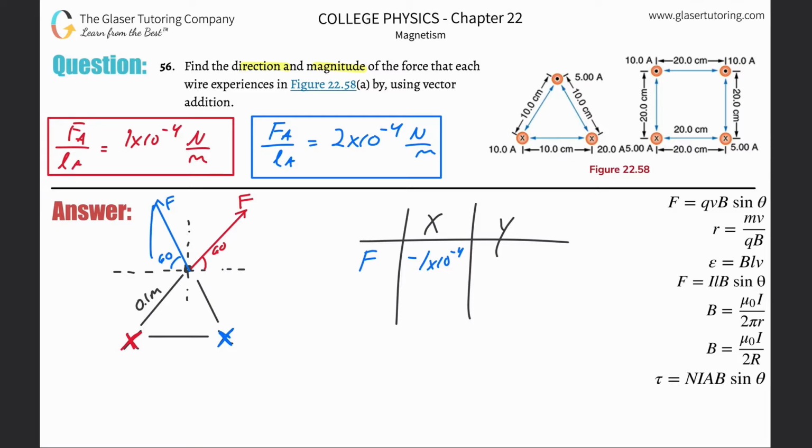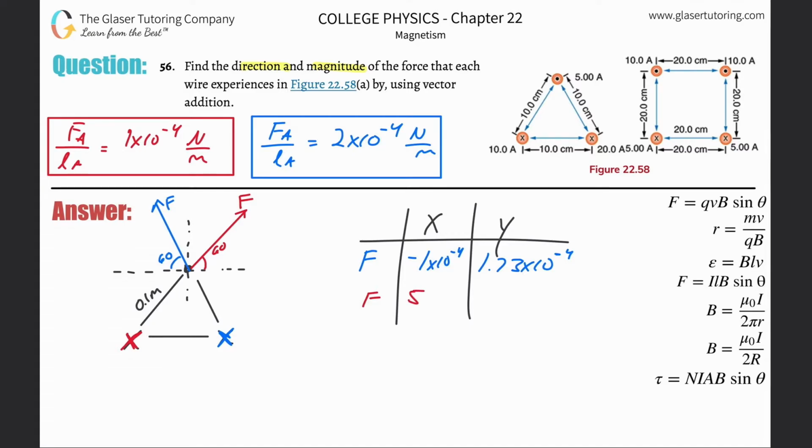Okay, great. Now, how about the Y component? Simply do the sine. So sine of 60 times 2 times 10 to the minus 4th. And here we're going to get a positive value, that is 1.73 times 10 to the minus 4th. Okay, now on to the red one. So same thing, here's the X. It's positive this time, so leave it alone, or you can write a positive sign, that's fine. And we're going to do 60, right? So cosine of 60, because I'm finding the X component, multiplied by the magnitude of that red one, which is 1 times 10 to the minus 4th this time. So times 1 times 10 to the minus 4th.